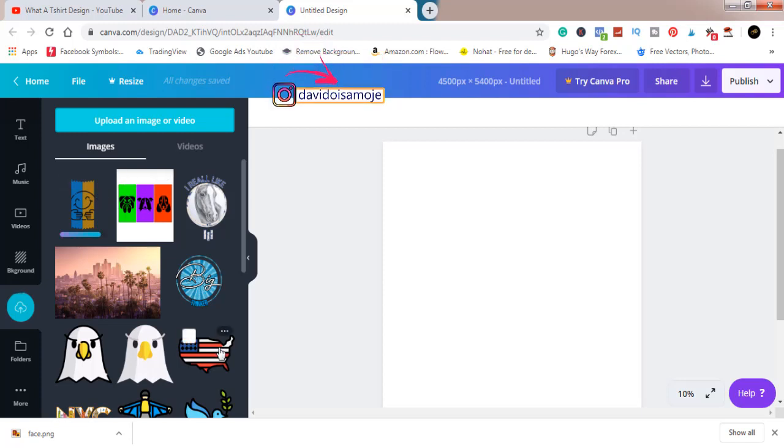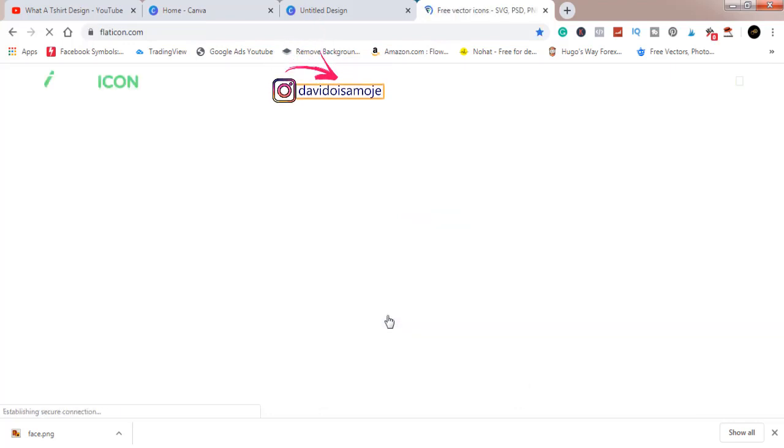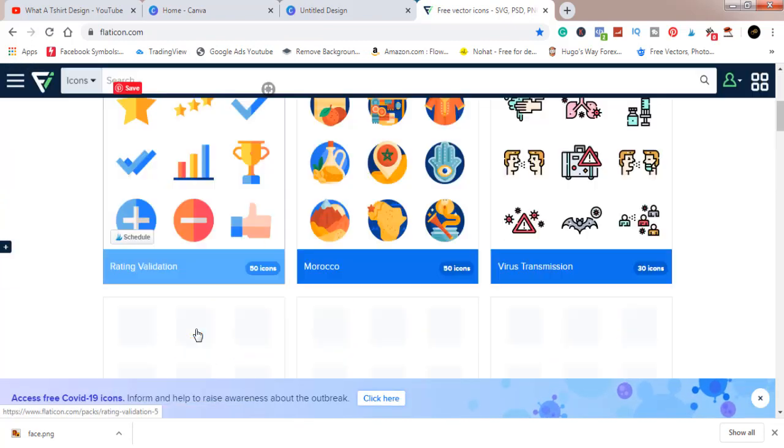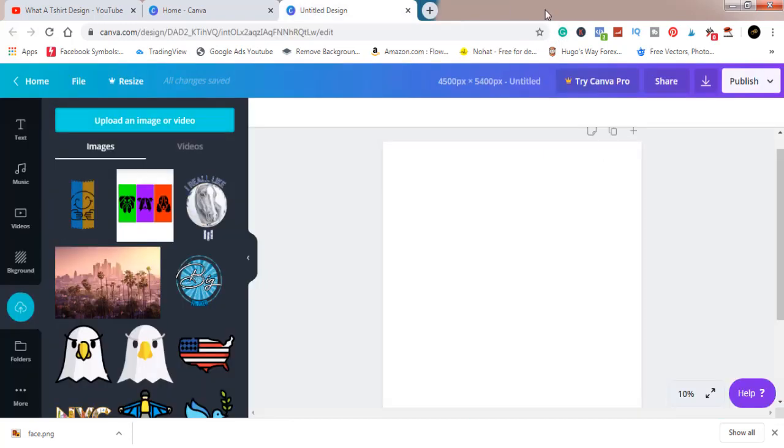I'm going to be using this for my design. You can also go to sites like Flat Icons if that's where you want to get your design. This is it. Go to a site like Flat Icon and you make your designs. You can just scroll through and search for designs, but always make sure when you use this site, you always give credit to the designers, and that's all you need.